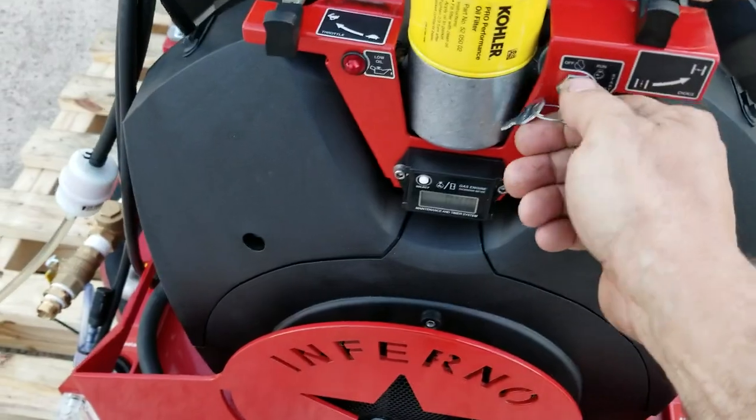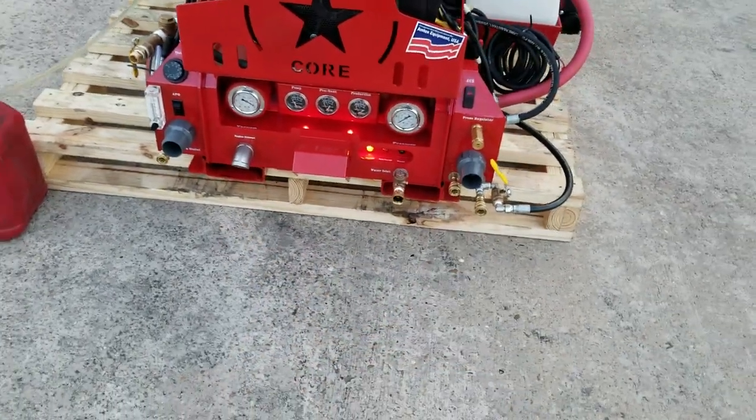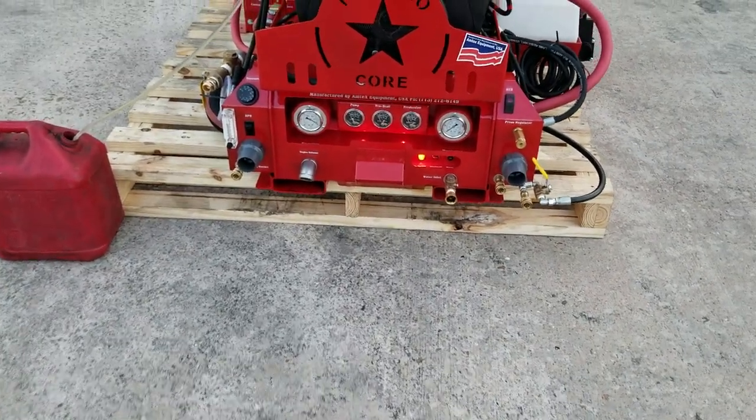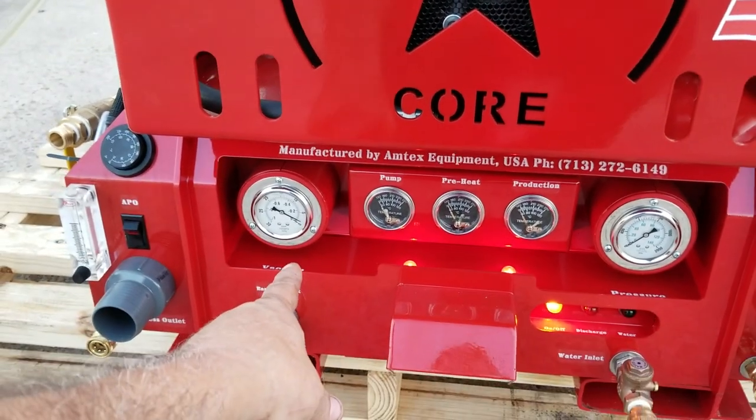As you turn the key on, you have your dash lights up in the front. That way it allows the technician to be able to read the gauges at night. Your left side gauge shows the vacuum, 0 to -30.